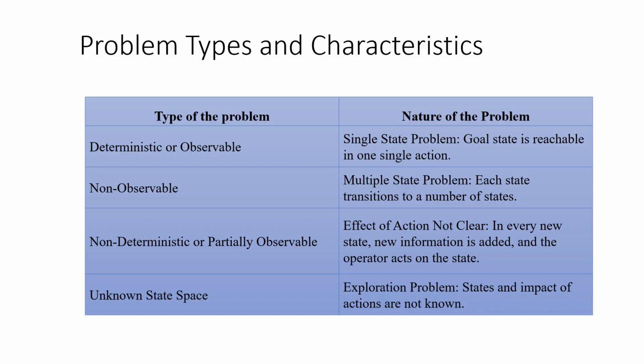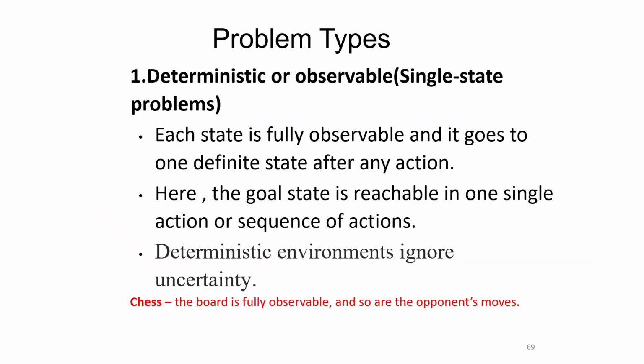Here both the states and the effect of actions are initially unknown, but the agent must explore the information. That is the main thing, and then we can apply it to the state space of the problem. We can adopt all the configuration setup for the particular problem, and then it is easy to solve the problem and achieve the goal state.